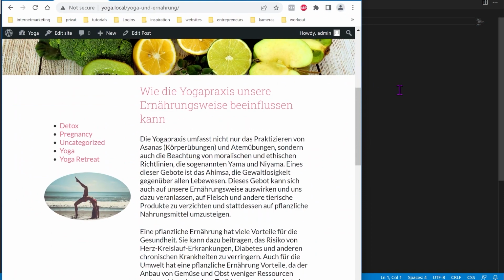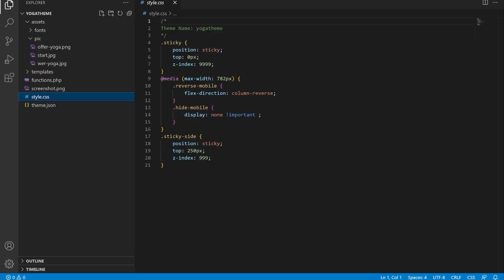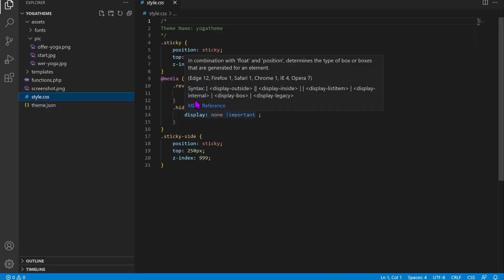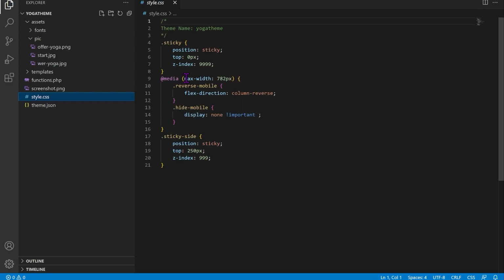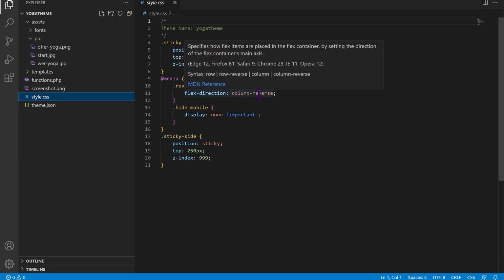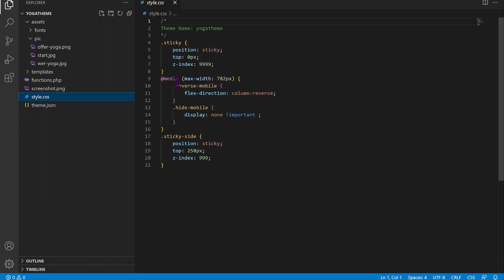For this, we need to have a look at our CSS file, the media query at the maximum width of 782 pixels. It will reverse on mobile. We will use this command here, reverse mobile, flex direction column-reverse. And again, we have to put this name inside our additional CSS without the dot.